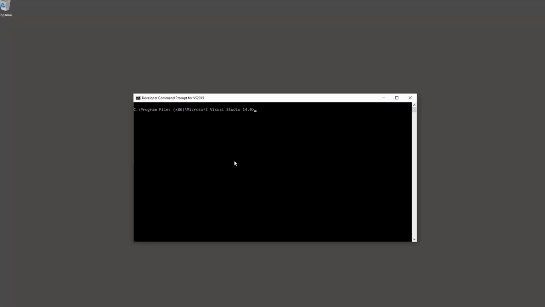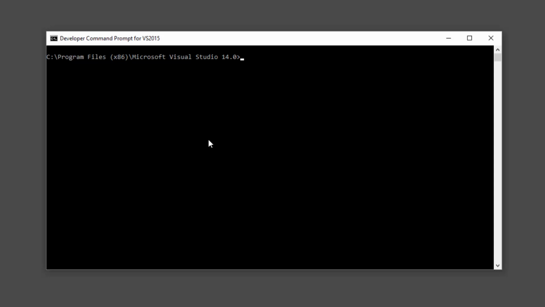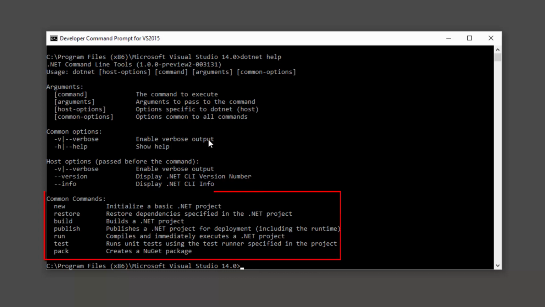Let's run the command line again and play around with the dotnet entry point a little bit. First of all, remember that there is help at your disposal, so you can always type this command. You can see here that we have 7 subcommands which belong to the dotnet entry point. The last thing I want to say about help is that you can request help for specific commands. Look at the command I'll issue.